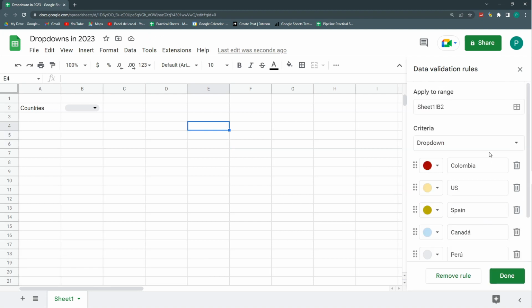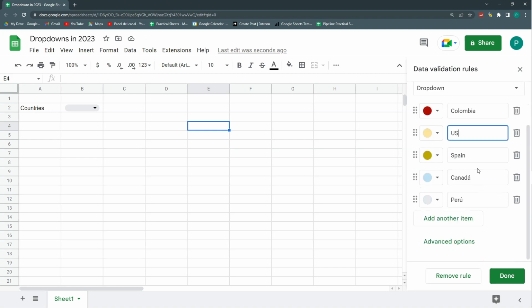So until now, the big changes have been in the drop-down values: you put each value manually, you can delete each value, you can reorder each value, put a custom color to each value. And you can leave many values with the same color. For example, let's say you have 30 countries, but the more important are Colombia, US, and Spain. You could give colors to Colombia, US, and Spain, and the rest you can leave in gray. So it's not only that each one has a different color, but that you can just color the ones you want. Not every option has to have a different color.